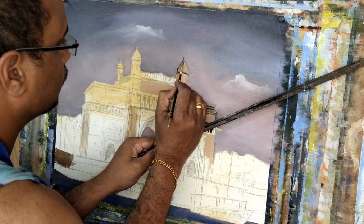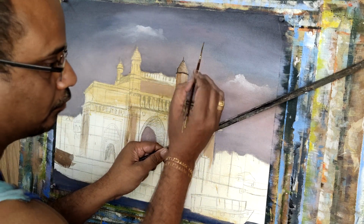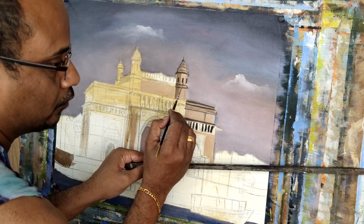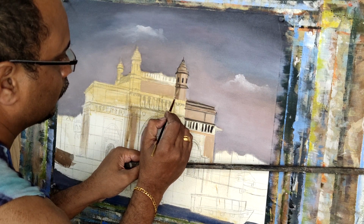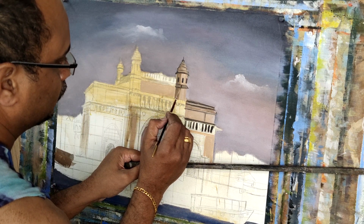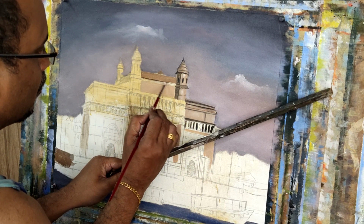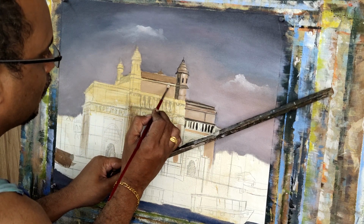So you see, the view of the Gateway of India that I'm going to draw is something like if you go to the seaside and view Gateway of India, this is the view you can see. So I'll be painting the sea water and some boats, the ferry boats, which are also quite a famous thing in this area.